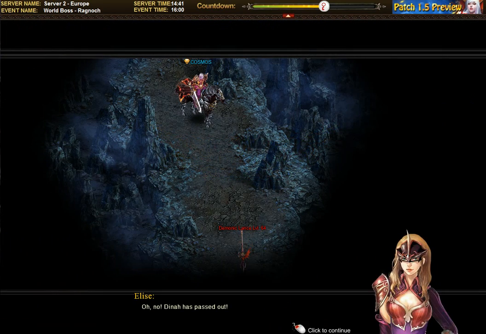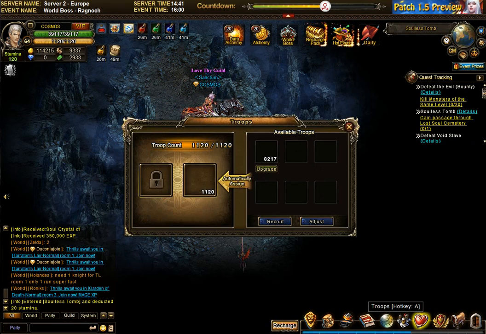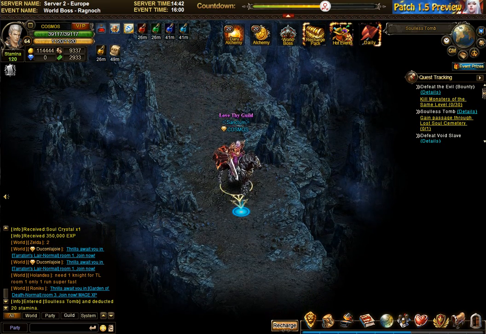Let's see if I can actually upgrade them. Oh, I got Elise here. Oh no, Dinah's passed out. She's a healer. How can a healer pass out? That's weird. But hopefully Elise will join me at some point. Let's have a look if I can upgrade these guys. No, I only have 2 million and they need 4 million to upgrade to level 56. Still, it's pretty decent. Let's go forward.